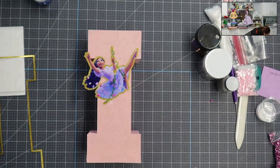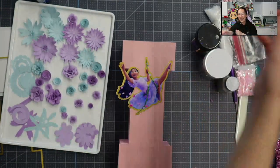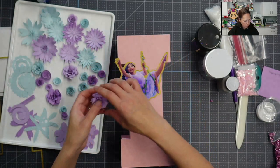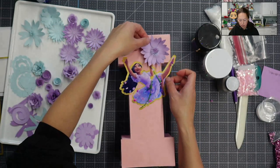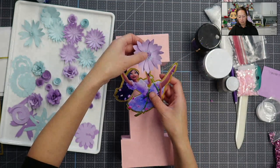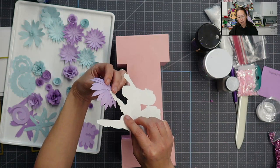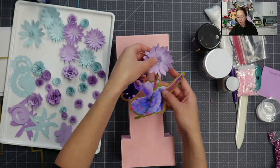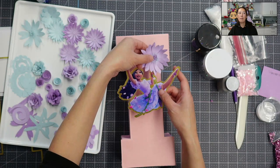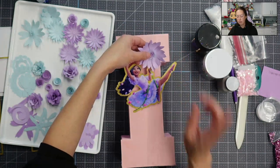So actually, let's look at our flowers right now. These are all the flowers that I did. Aren't they pretty? It's like in the total, like her colors, right? I wanna put something like, maybe even something this big. So I'm gonna glue this piece, this sticker onto the flower, but the perler bead is gonna go on the actual flower to move it. Does that make sense? No, wait, let me think about this. That means, would it go? It would, yes, okay. Sorry, I'm thinking out loud.